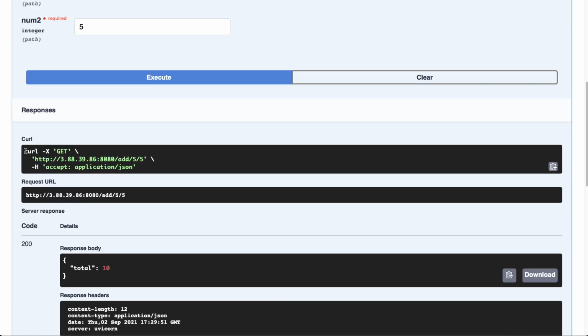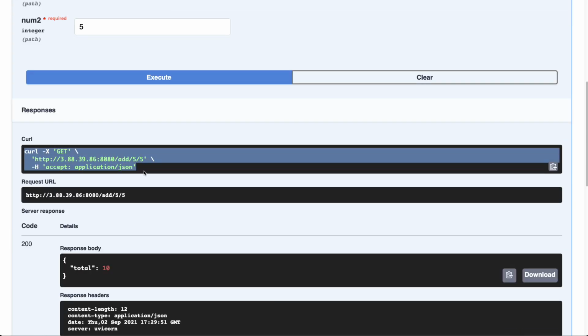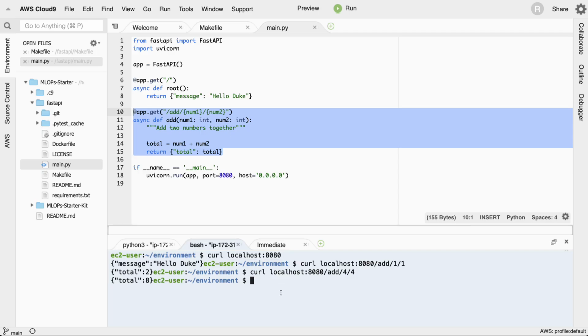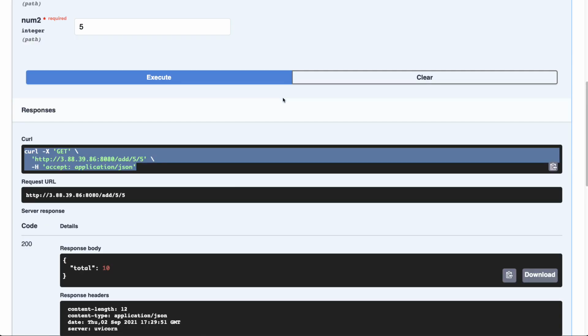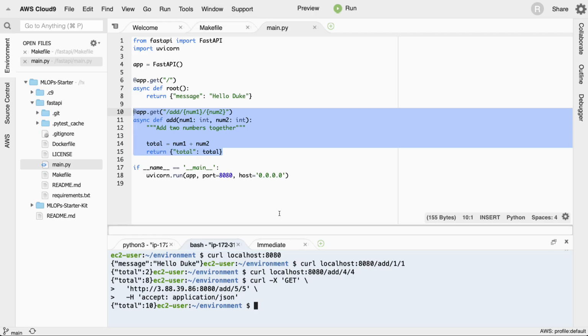And even further, it even gives me the curl command that I just implemented, right? So I can copy this, go back to my terminal here, and even just paste it in, right? And then execute it, right? So this is one of the really awesome features of the FastAPI system, is this deep production level quality that they give you by giving you this Swagger API. And that's why I think a lot of people are so fascinated with this FastAPI, and they're building a lot of machine learning applications with it.